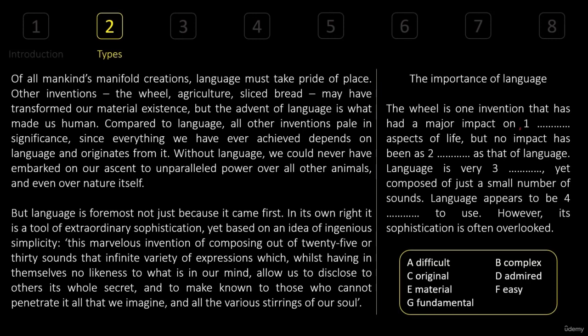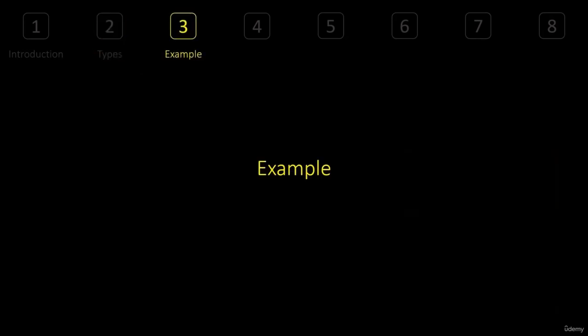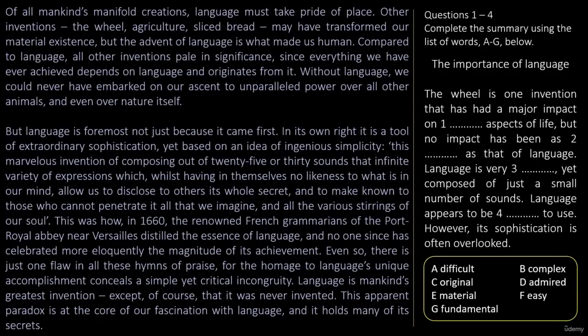The second type, with a list of words or phrases, will look like this. We have questions 1, 2, 3, 4, and you have to fill in the answers as options. We have options here, isn't it? Out of these options, after you read the passage and understand the question, you write your answers. Actually, this is helpful, right? So this is what happens sometimes in summary completion. The previous one was without any boxes. Now let's see an example of the type with boxes.